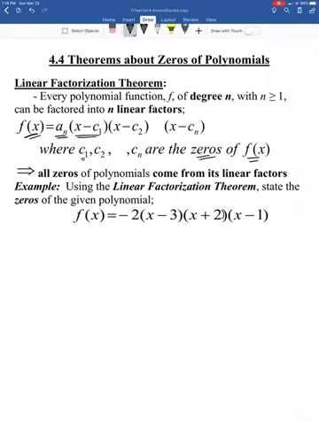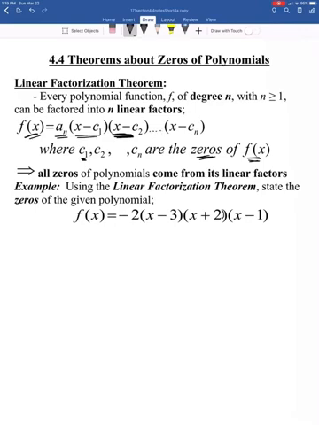The first factor listed is x minus some number c sub 1. Now c sub 1, remember, is the number we're subtracting from x. We know that is a zero of this function. Again, whatever number we can plug into our function to make it equal 0 produces a zero of that function. So x minus c sub 1 would give a zero. Our second factor, x minus c sub 2, produces another zero for this polynomial. That number c sub 2, whatever it may be, would be a zero of this function. So again, it's a number we can plug into x to make it equal 0.